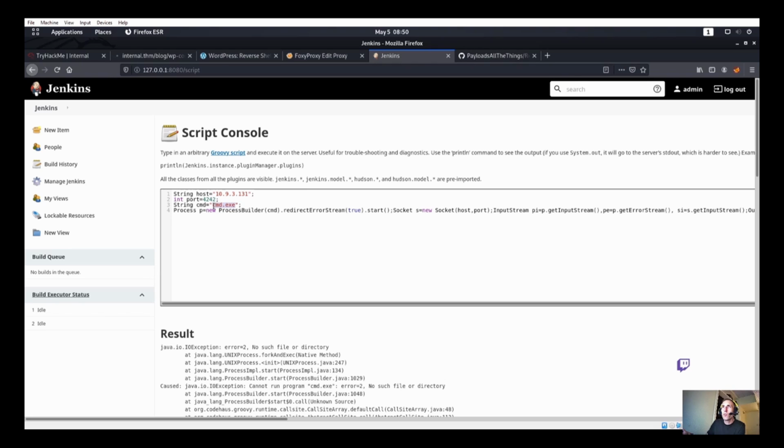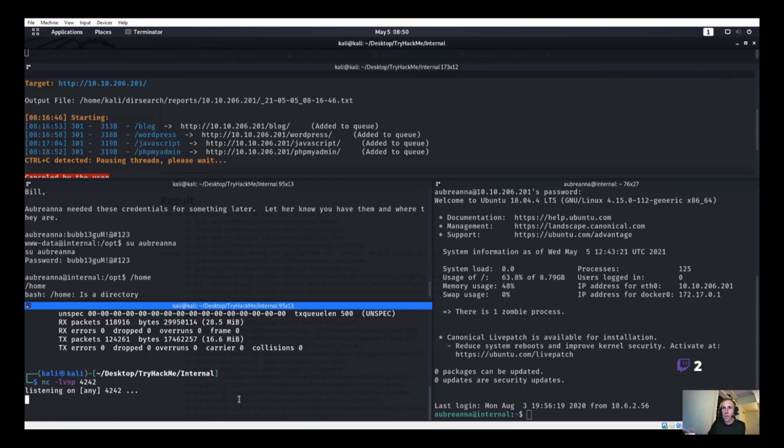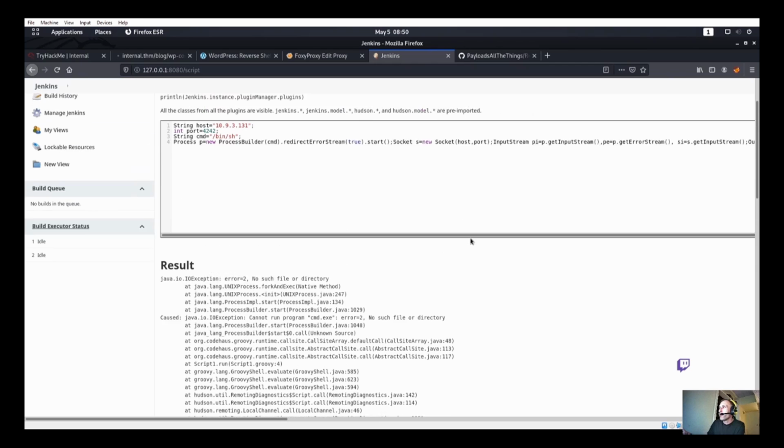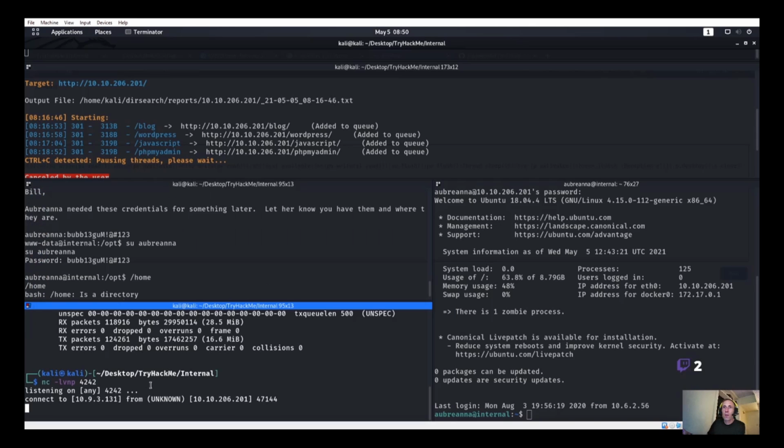Command.exe. Let's do a /bin shell. I wonder if I can do that, like right there, and we'll try to run that one. Go ahead and execute this down here. Let's do a bin shell. See if I can do something like that. Run them again. Connect. Who am I?